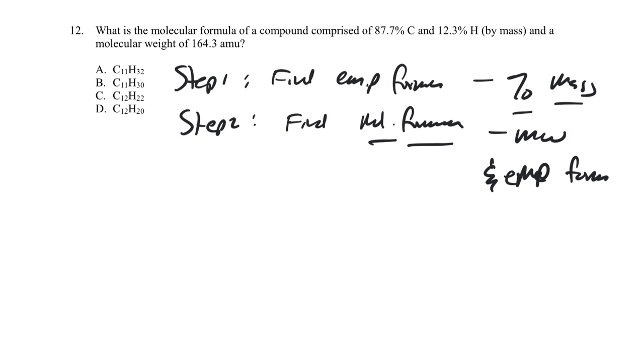And the reason I mentioned the step one, step two process is this is kind of the intent, just trying to show you the process by which we determine formulas by taking data we can get from instruments. They can usually furnish the percent mass data, and then we use something like a mass spectrometry experiment to get us a molecular weight. So this is a two-step process.